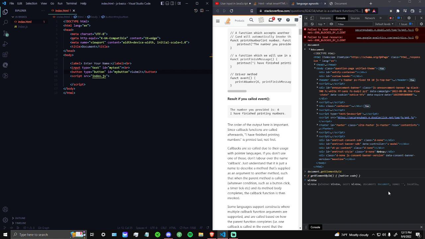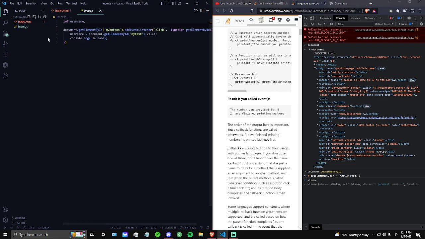Document get element by ID my button. And should I, where at in here? In the web browser? Okay, so hold on. I hit window, it prints a window.